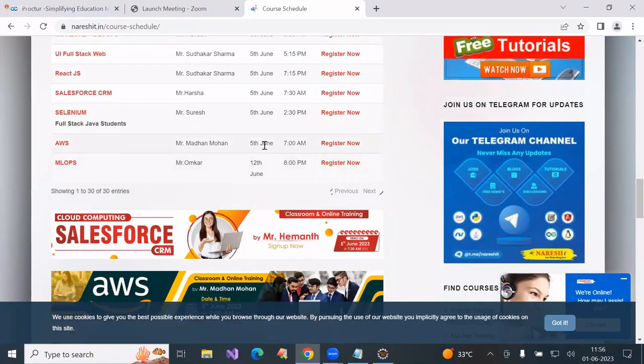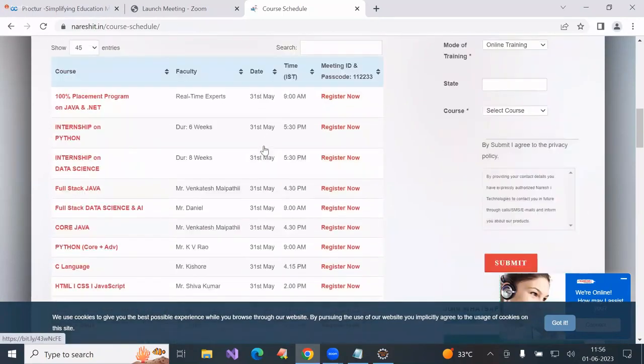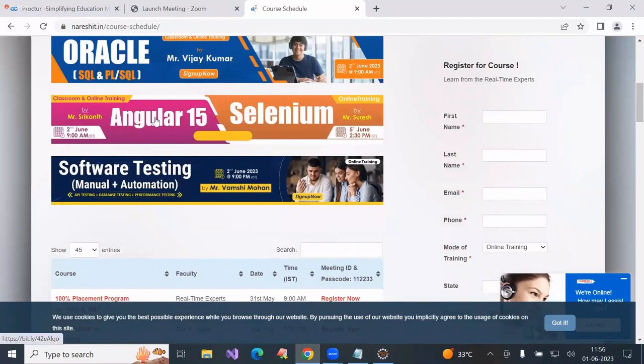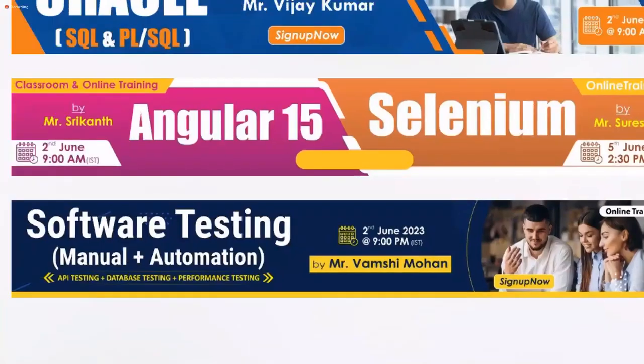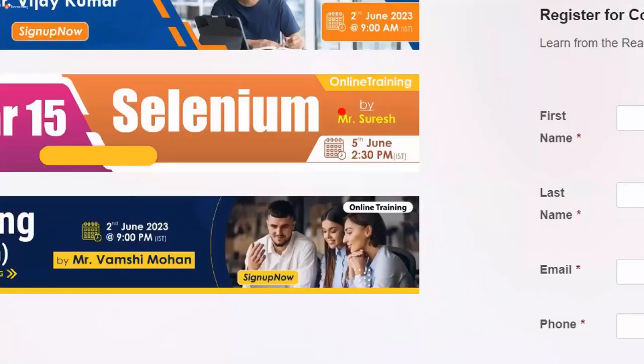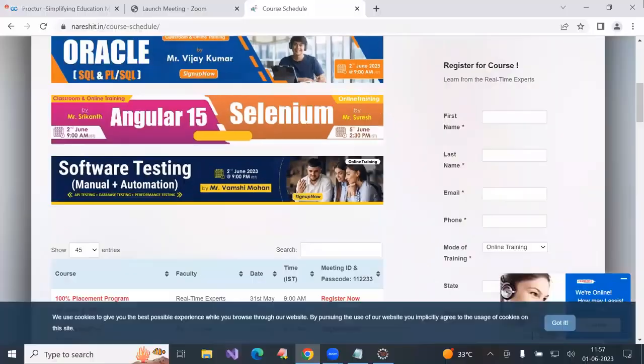Angular 15 on classroom and online. Selenium only online. If you want offline, you wait for next batch. For understanding Selenium, only core Java knowledge required. Okay.